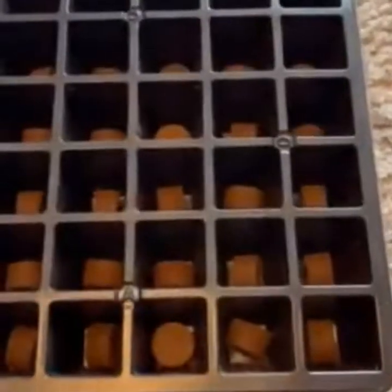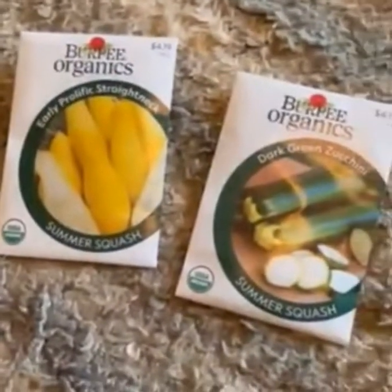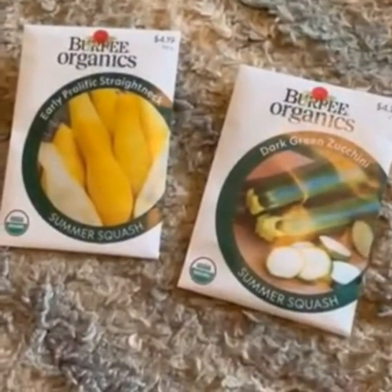As I opened it, there are some little pods and you just add water to those and they swell up, and then there's a tray that holds the water so you can water them from the bottom, and then there's a little dome that you can put them in to hold the moisture in, and there are my seeds. I got some squash and zucchini.